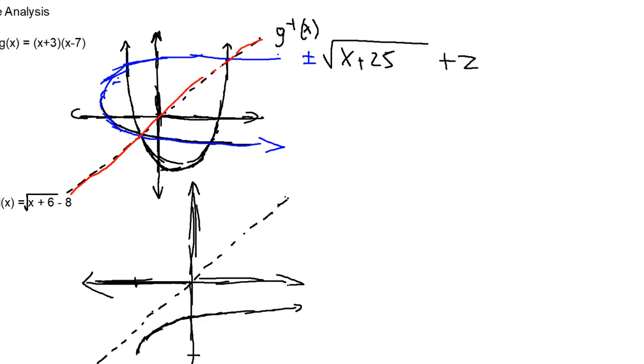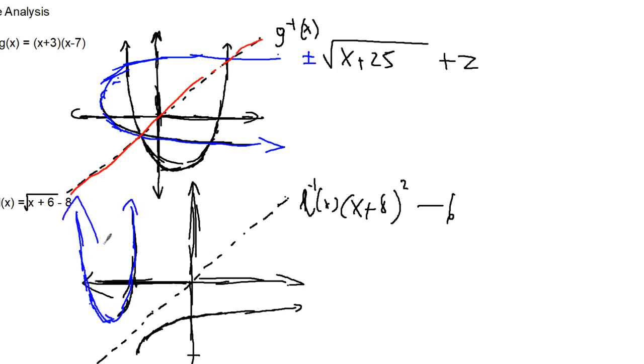Likewise, this function right here has the inverse of x plus 8 squared minus 6. That is the L inverse of x. There you go. So if you graph this normally, it will be 8 units to the left and then 6 units down. So it'll probably be right around here. Okay, let me change color. It'll probably be right around there.